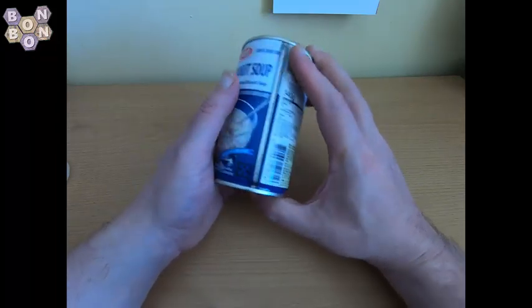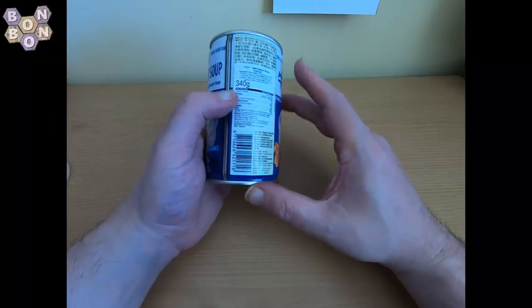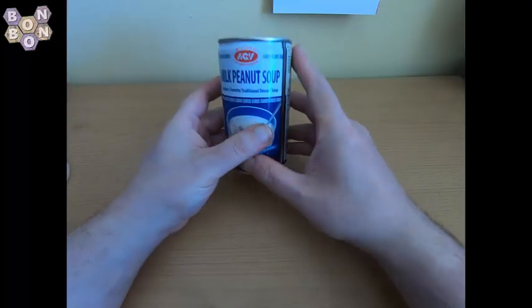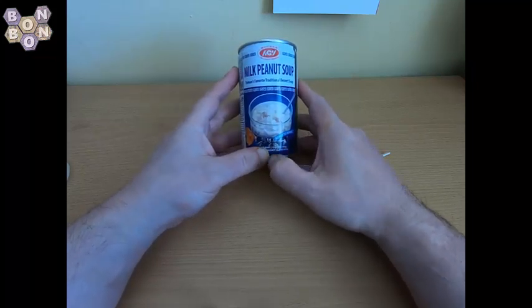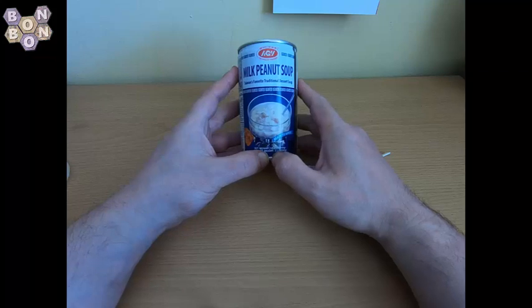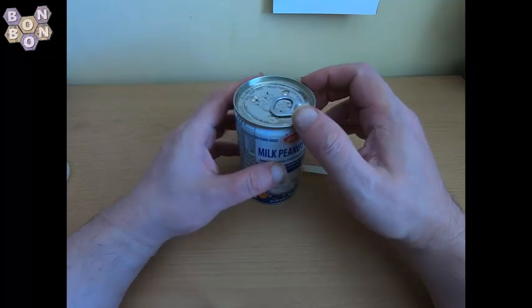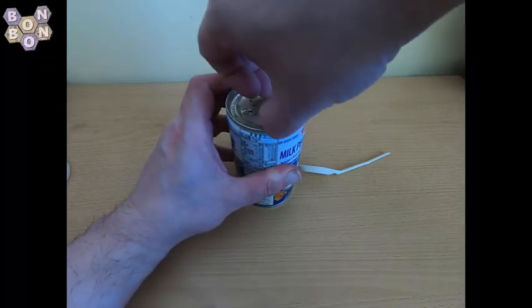It says ready to serve — it might say shake well before use. I'm going to give this a good shake off camera anyway. There we go, that's been well shook. It's at room temperature but slightly chilly in the room today, so it's not cold but not warm either.